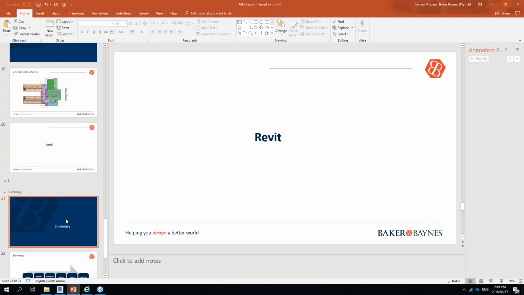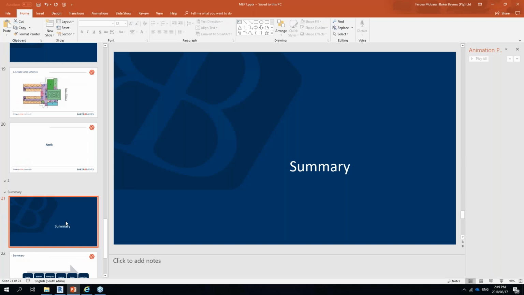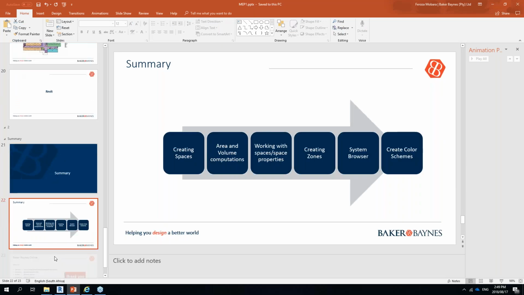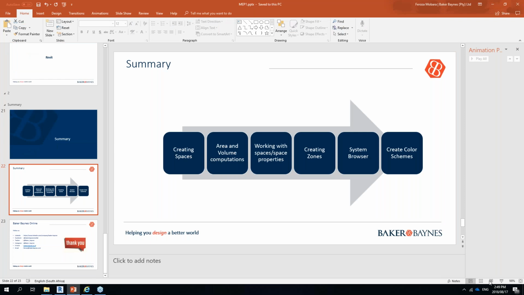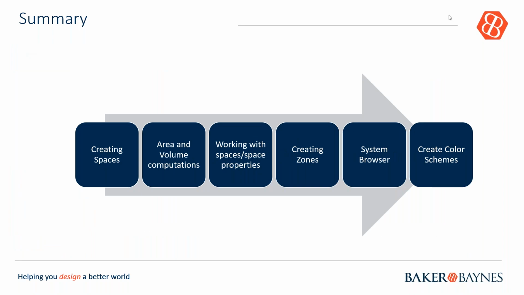That is actually the end of our webinar. Just in summary, if you look at what we've covered, we've covered how to create spaces, how to do area and volume computations, how to work with the spaces and their properties, how to create zones, how to work with the system browser, and how to create color schemes.